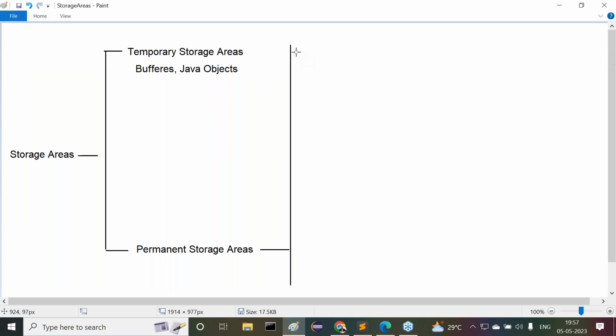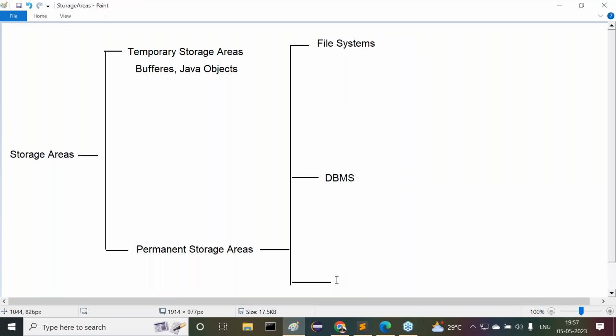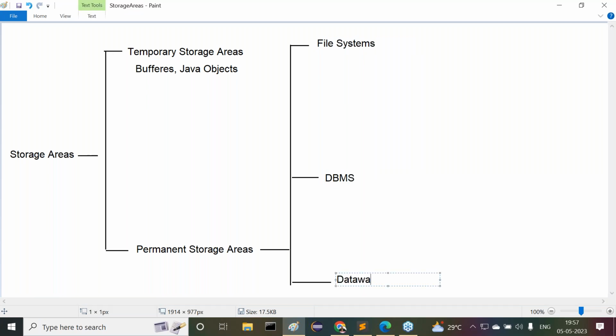Permanent storage areas we can understand. Overall, 3 systems we are going to provide. The first one is file systems, next is database management system, and the next one is data warehouses.